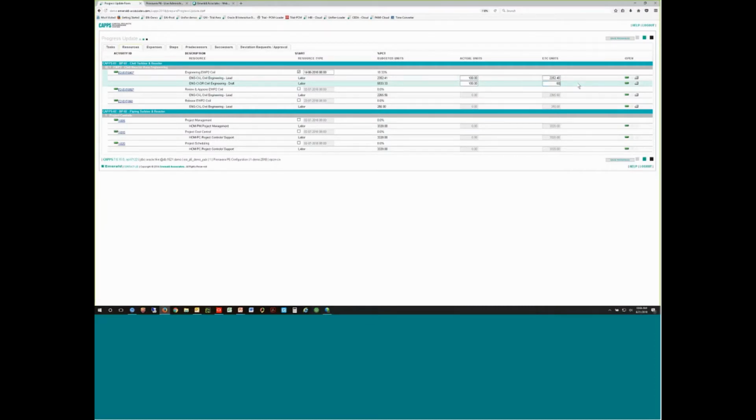Maybe I know that this is not going quite where I was hoping and I need to bump it up. Okay, so the same sort of things that you would do in P6. Now, I can certainly work on expenses if there are any, and in this case there's no little calculator up here, so there's no expenses on that activity.